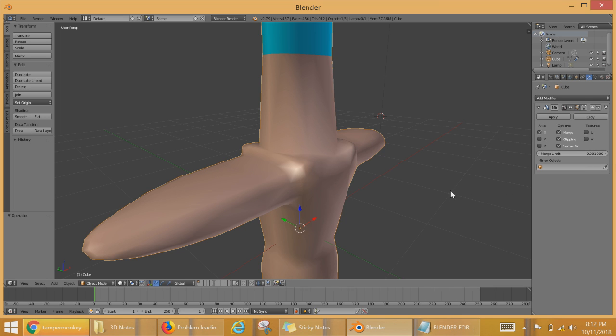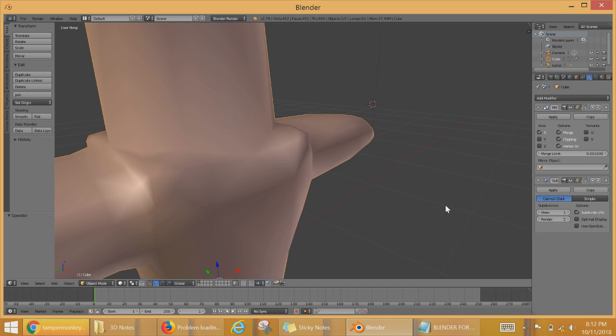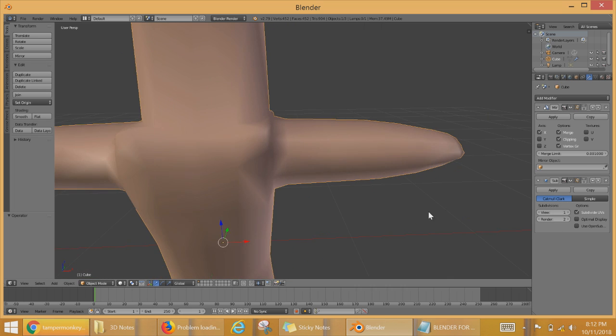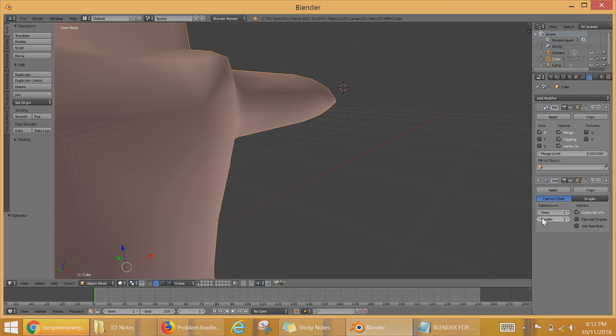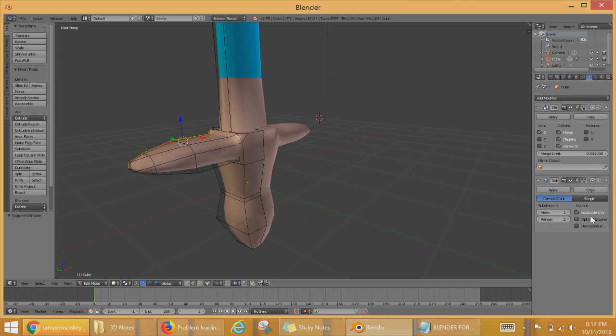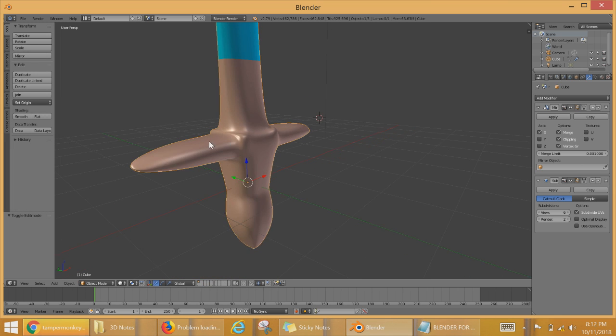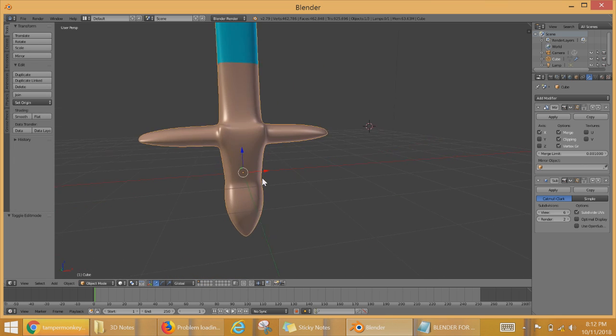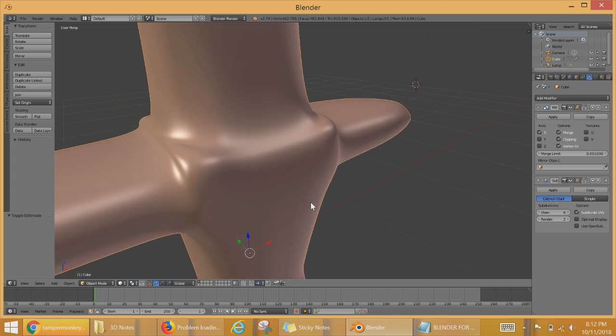If you go ahead and undo applying the subdivision, under subdivision you can actually add more polys by, I think it's this one. Yeah. Go ahead and press the arrow button to switch it up to 2 to 3, and you can see here, the more polys you add to it, the smoother this looks.